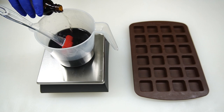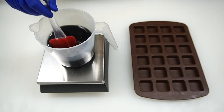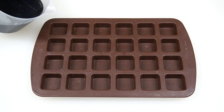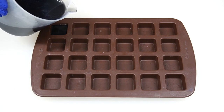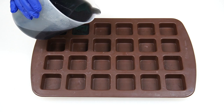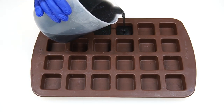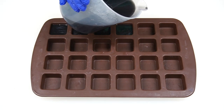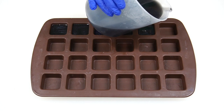I'm gonna fragrance this with the Dark Crystal fragrance oil because I think it's fitting. Gotta blend that in really well. Let's go ahead and pour it into this mold. Ugh, I am living for this fragrance, you guys. Y'all are gonna love this one. If you like Dragonfire and Brimstone, there's definitely some similarities. It's got that kind of smoky smell to it, but still a lot of sweetness, and definitely the amber is hecka detectable.